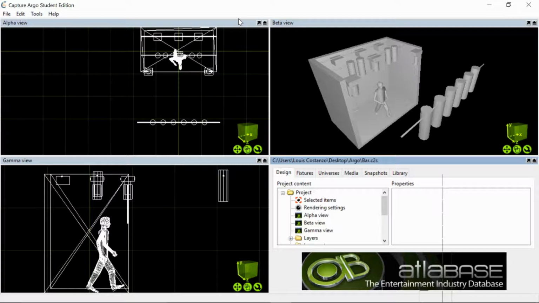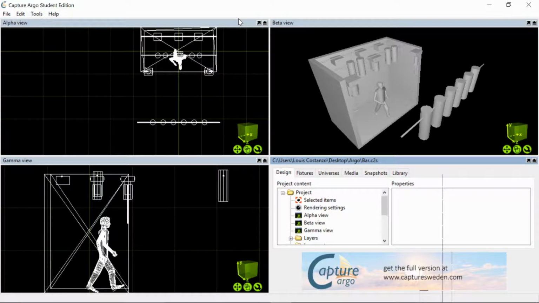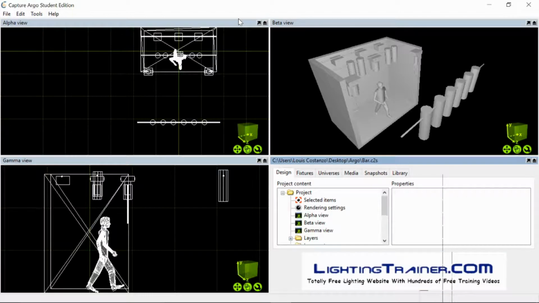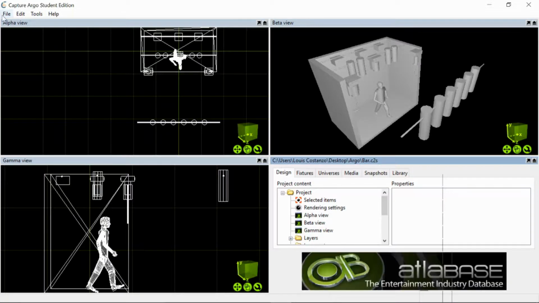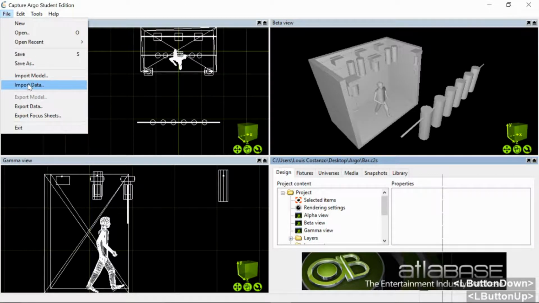Now, importing a Lightwright file into Capture requires you to export the file as comma separated values, then mess with it in Notepad and get it to agree with what it needs to be. Then you need to go through the import process just like importing data.